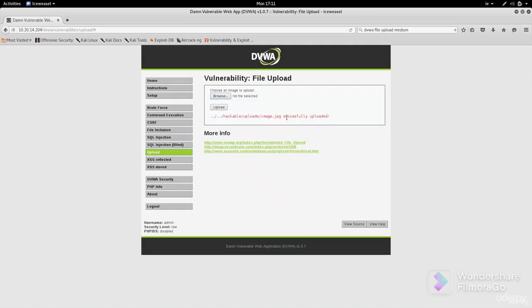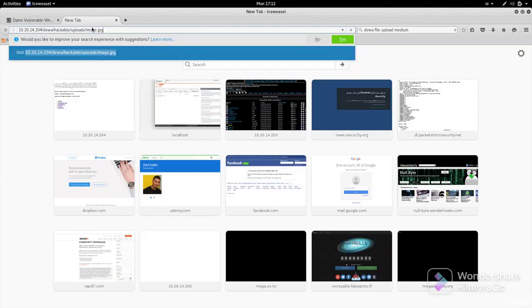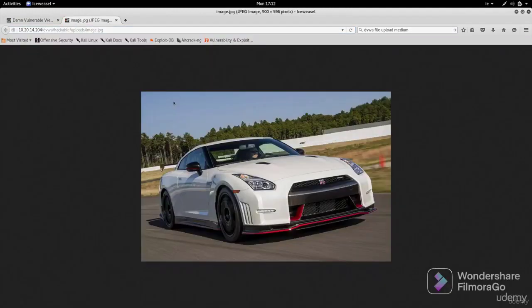And we can see that the upload was successful and it's stored in this particular location. So it's two directories back and then this file name. Let's see if the picture has actually been uploaded. So I'm taking away two directories, I'm taking away the vulnerabilities and upload, and I'm only using that. Then we're going to get this location on the server just to see if the picture was uploaded properly. And as we can see, the picture has been uploaded, so that's all good.